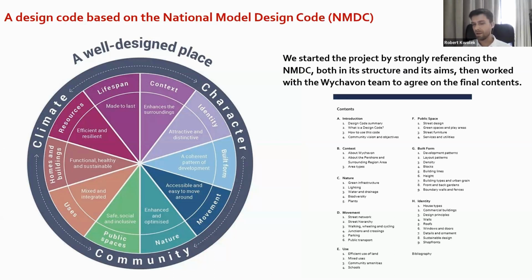So on the right is the table of contents that we arrived at working with Wychavon's officials. We didn't, for example, include counterterrorism, and things like that are certainly not applicable to this area. And we shuffled the structure around a little bit. It was very important for officials to focus on nature and transport and movement. So we moved some of those earlier on into the document, and then had buildings at the very end, almost kind of looking at it at various scales, which I'll get into a bit later as well.